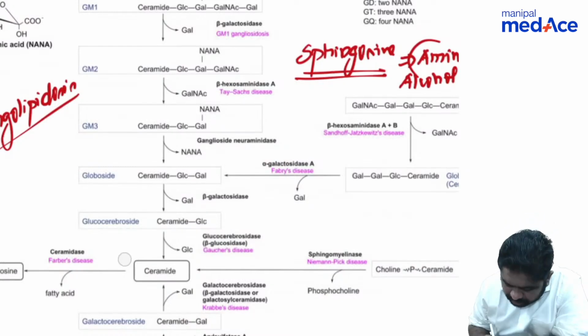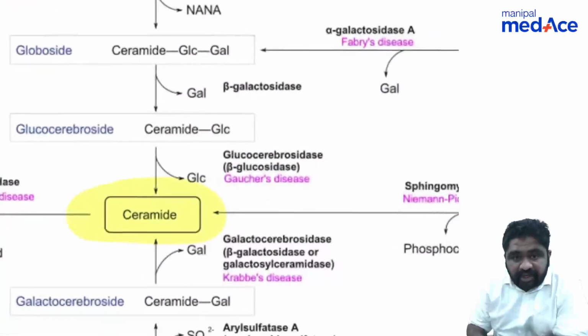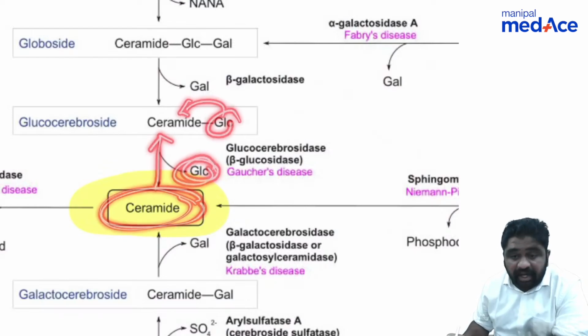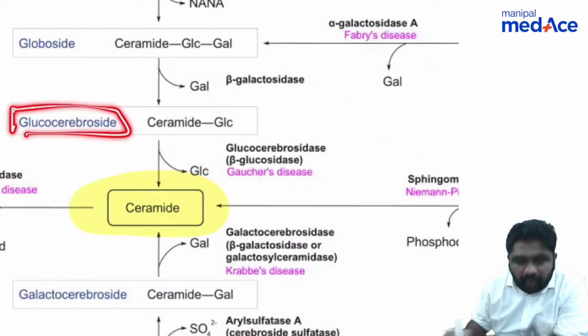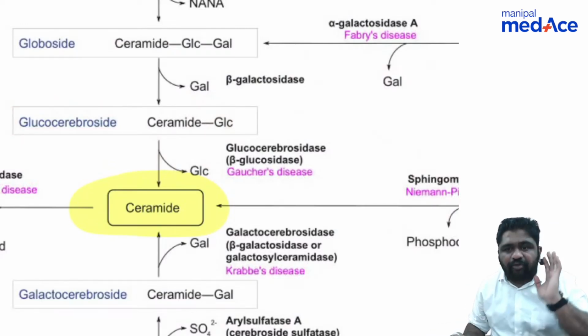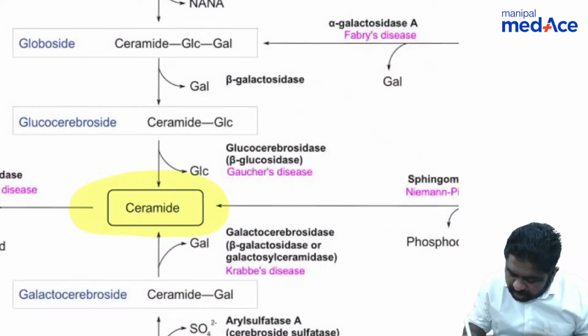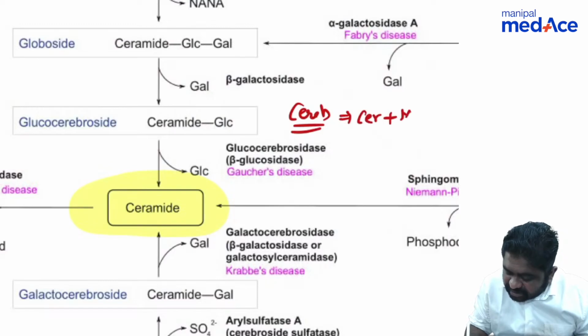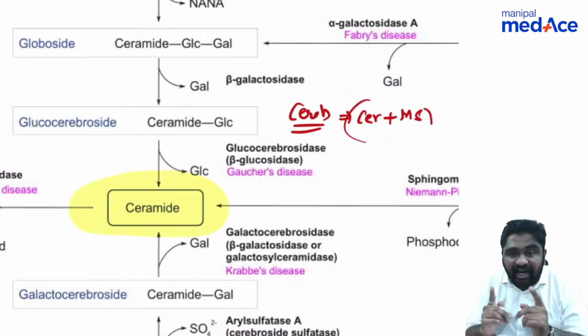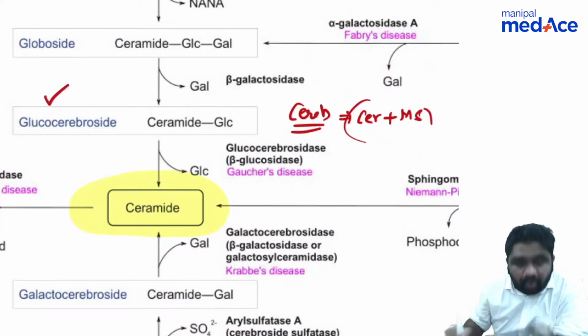Yes. Now we are going to start the whole process from here. That is ceramide. Now look at this. Here I'll be trying to add glucose to the ceramide. Glucose plus ceramide will give rise to glucose-containing ceramide, which has another name called glucocerebroside. Cerebroside means nothing but a ceramide along with a monosaccharide. Whenever you use the word cerebroside, it means ceramide plus a monosaccharide. If that monosaccharide is glucose, you call it glucocerebroside.